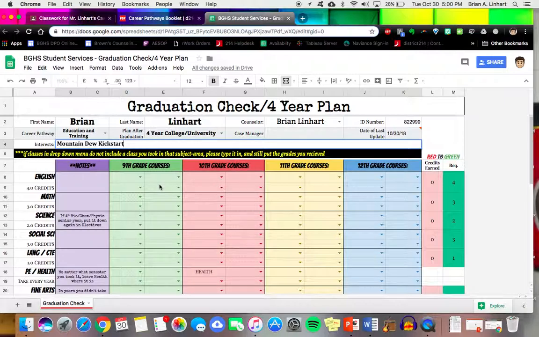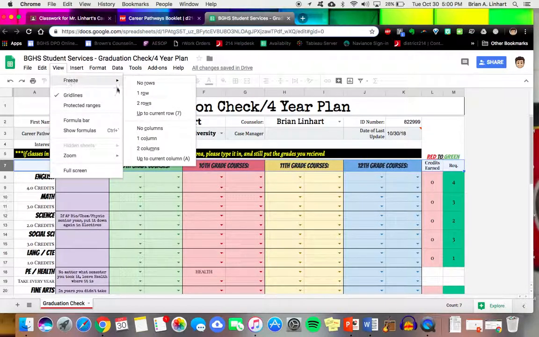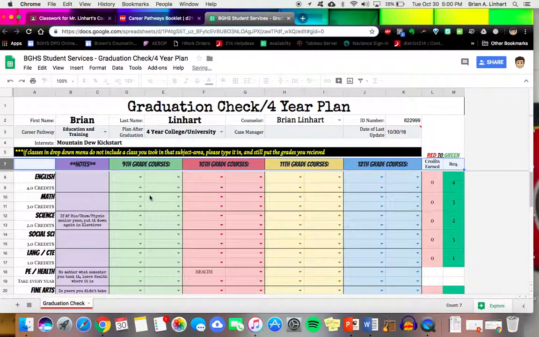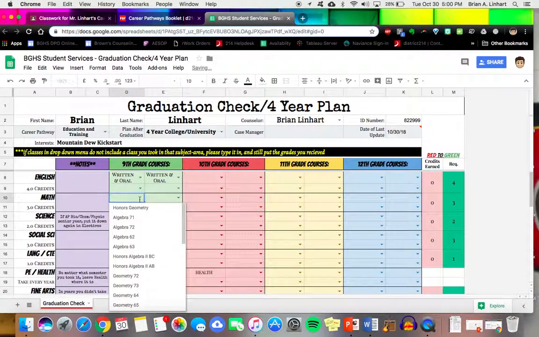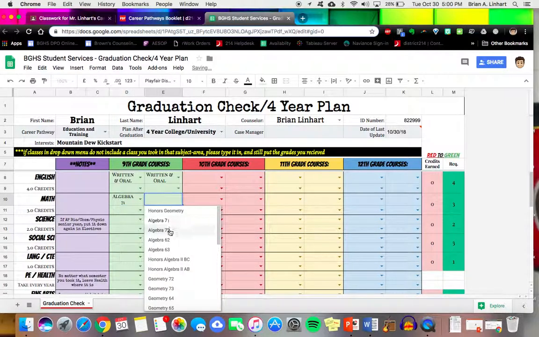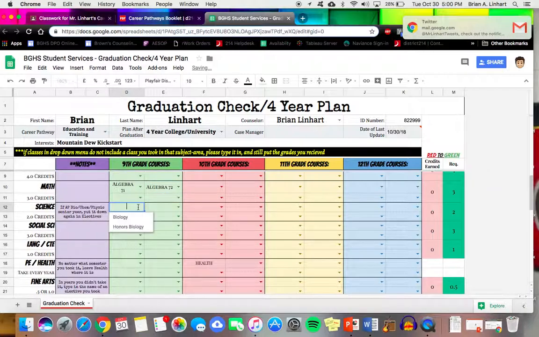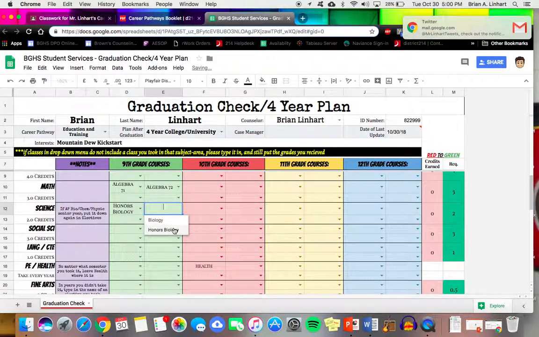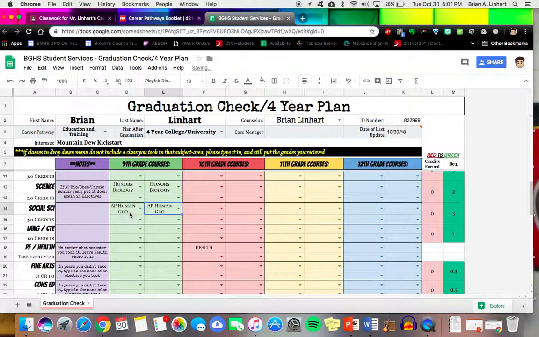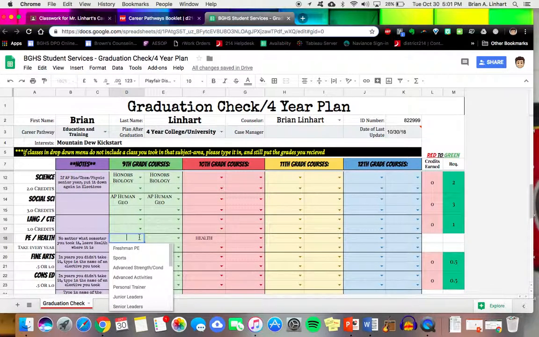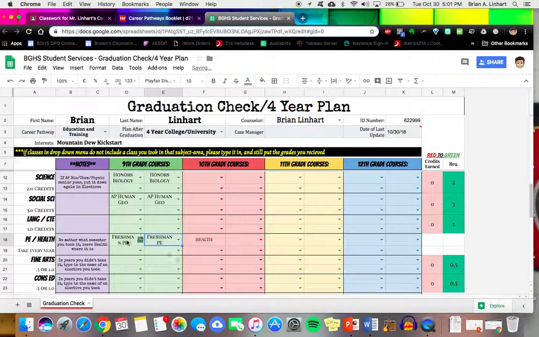So now what I want you to do is go through and fill out all of your 9th grade courses based on what you've taken or what you're currently enrolled in, okay? So actually, I think I'm going to update it so that we can freeze up to this row. So for English, I'm in written and oral. For math, I'm in algebra. Let's say for science, I'm in honors bio. And let's say for social science, I'm in AP Human Geo, just making these up. Okay, so those are my 4 classes. I'm also taking PE. I'm in freshman PE, so that's 5 classes.